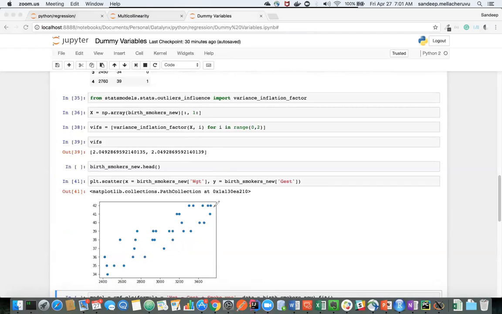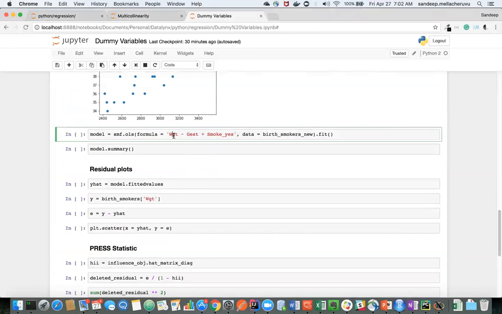But this you can only do when there is only one x variable. If there is only one x variable, you can do a scatter plot. If there are two x variables, then scatter plot doesn't make any sense. Always remember that. Here, because I have only one variable, I am using the scatter plot.